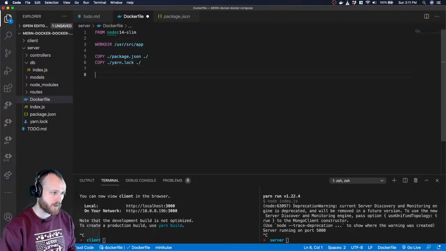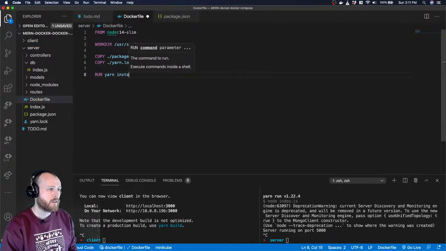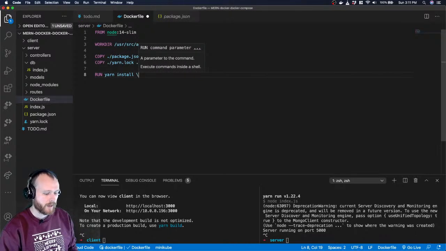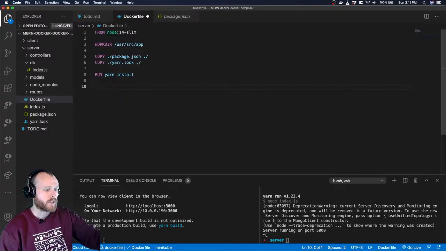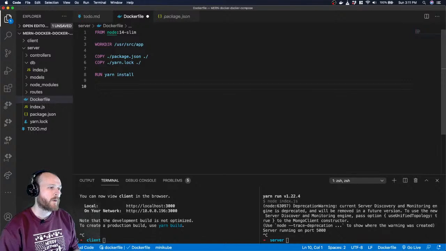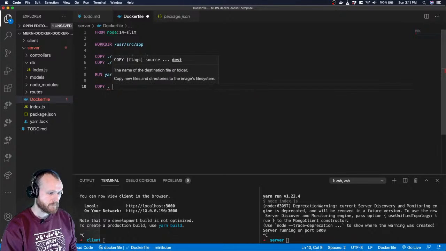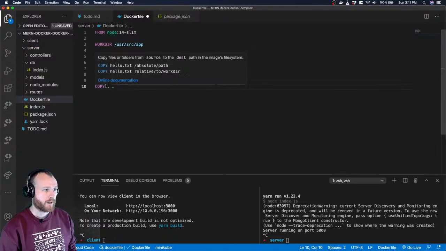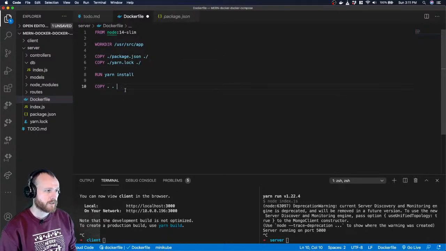By doing this first and then running yarn install, I'll be able to modify my source code, which I'm going to copy in here in a minute, without having to reinstall all my dependencies every time I build that image. So now after line 8, I will have installed all my dependencies. I'll then copy in the rest of my source code, copying the current directory to the current directory.